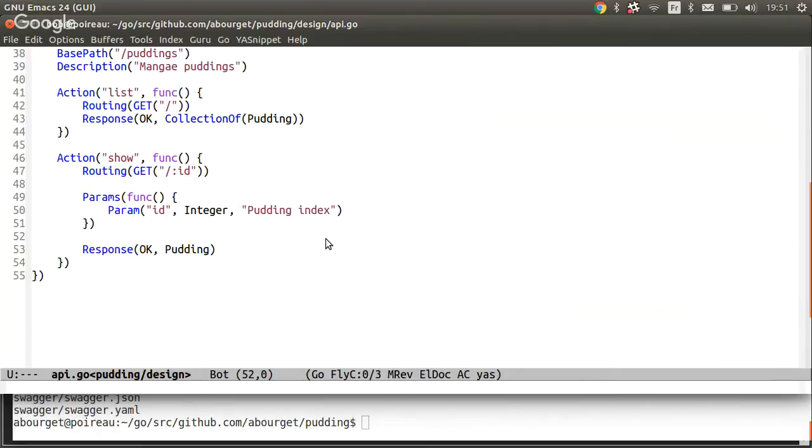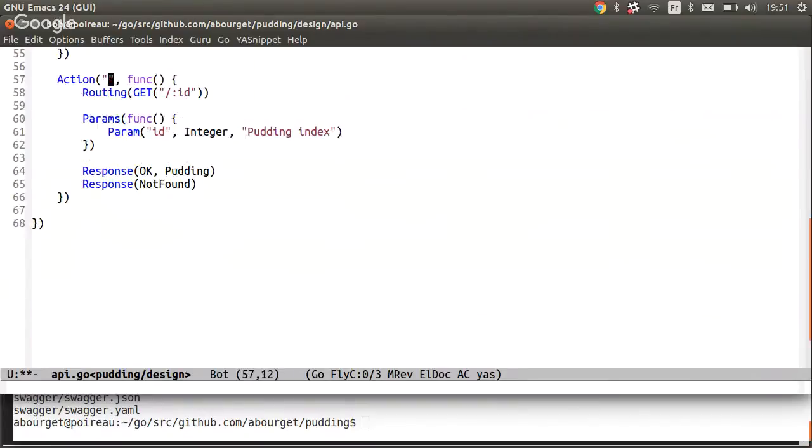Does that make sense? So we're also going to list all the responses here. Like, that could not exist. So we'll document that. It's possible that this returns a not found. And adding that will help us because it's going to scaffold helpers for us. And so we'll also want, let me copy that here.